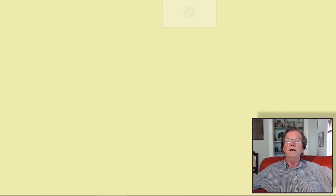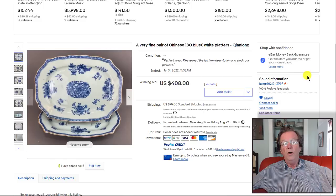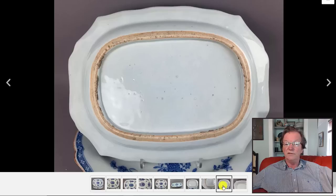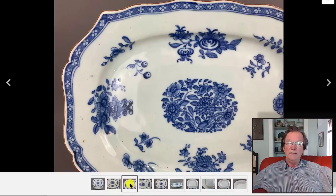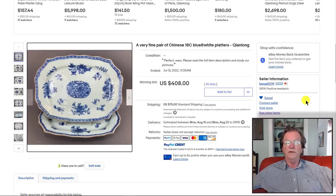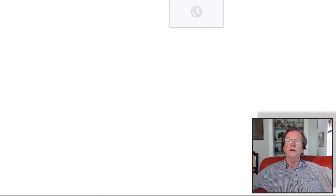On to eBay: there were some good buys this week. Seller kengshi0219 — a long-time seller based in Sweden who handles nice stuff — had a very attractive pair of 18th-century platters, beautifully decorated, about 12 inches long each. There's the back — very typical, deep tan border, correct glaze texture. Shaped rims all the way around. The bargain of the month: the pair sold for just $208, and they were in excellent condition.